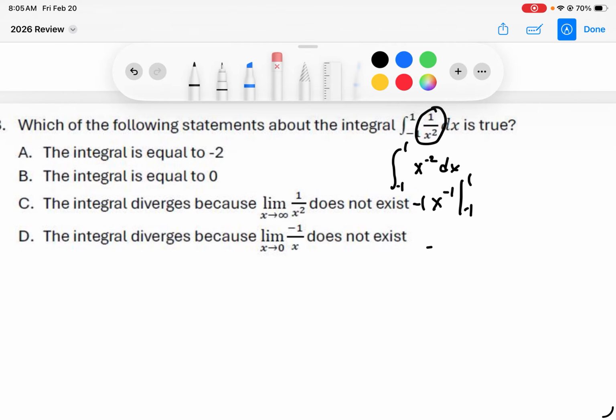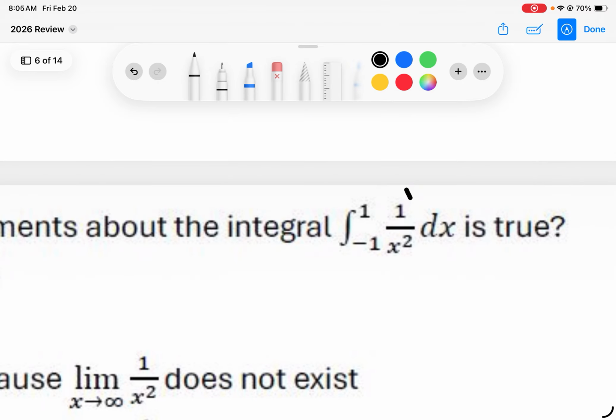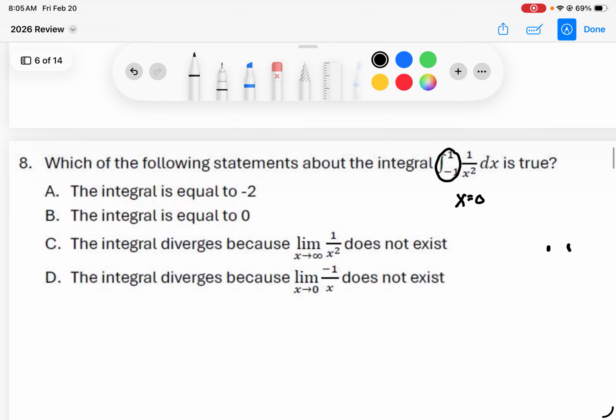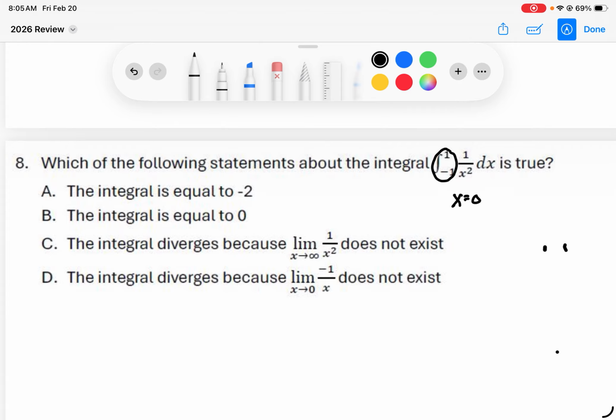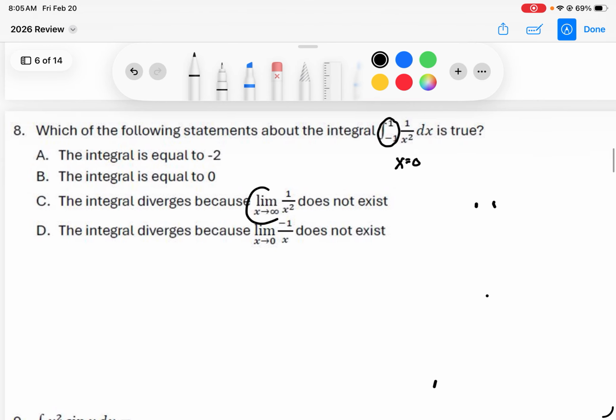The reason this is wrong is that if you look carefully, is there a vertical asymptote for this graph? And you're like, how am I supposed to know that? If there's an x that makes the bottom 0, that is a vertical asymptote if that restriction doesn't cancel on top. If there's an x on top, they cancel and it becomes a hole. That's algebra 2 stuff. But the restriction does not cancel. That value of x is 0, and that's going to be a problem. And 0 is within your limits of integration. So we have an improper integral, an area of an unbounded region. So we need limits with infinities like this.